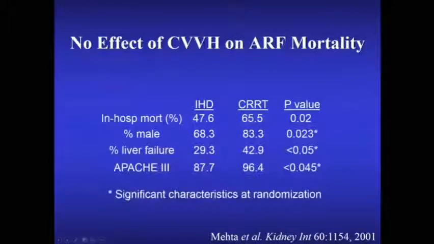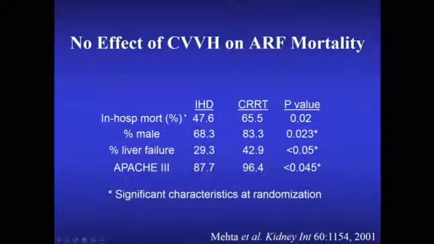But interestingly, in this paper, and maybe I was interested in this mostly just from a statistical point of view, they randomized patients to either intermittent dialysis or CVVH-DF or CRRT, I'm calling it here. So continuous veno-venous hemodiafiltration. So they had both replacement fluid and they were dialyzing against a dialysate. And so when they looked at mortality over time, there was a significant difference between the groups, but it was in favor of the intermittent hemodialysis.